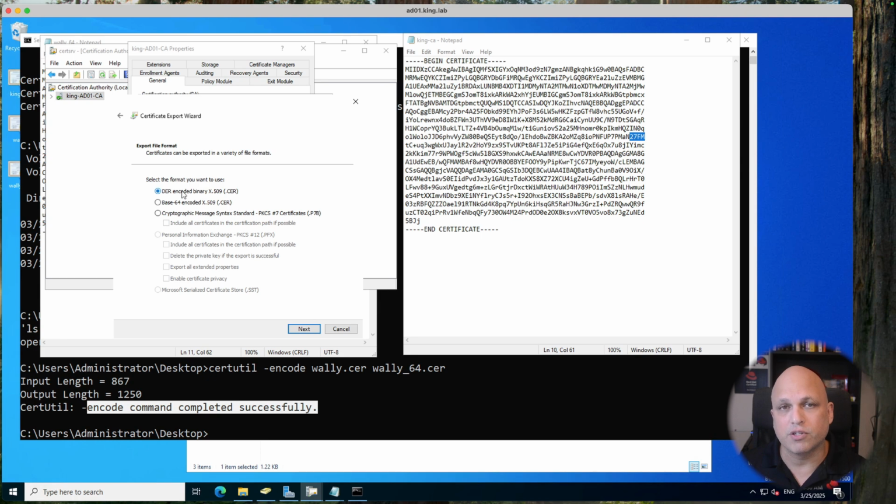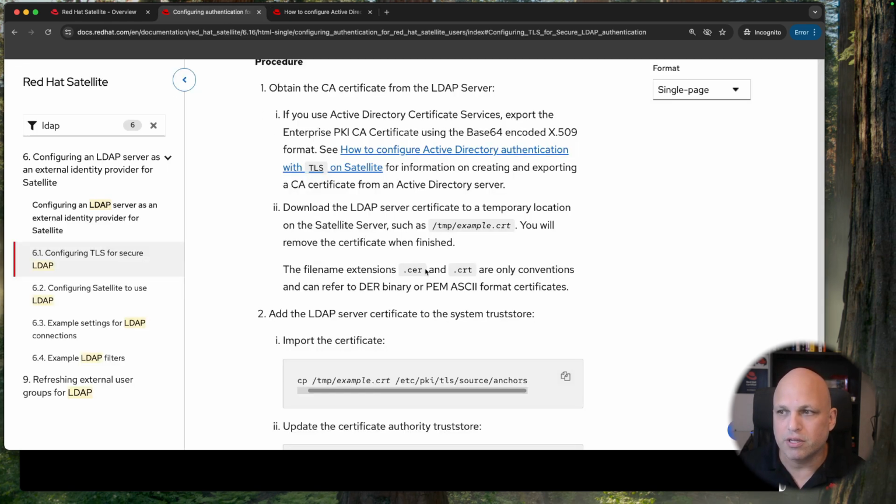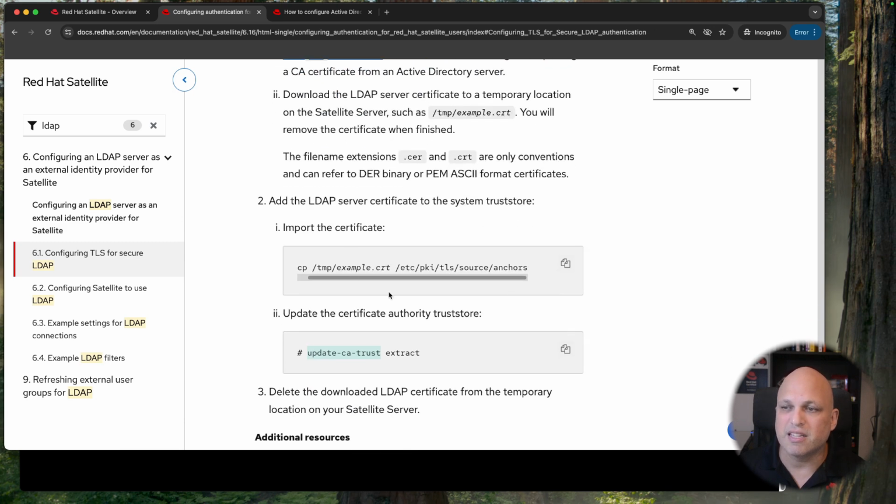So if you pick the first one and you export the first one, then yes, you will need to run or execute OpenSSL x509, passing the type DER. This will be your input file, and this will be your output file in base64. So if you don't export in that way, no need to do this. This one here is another approach that you can follow. But again, this is a little bit confusing with this one because this is a different step. So let's stick with this one in this document.